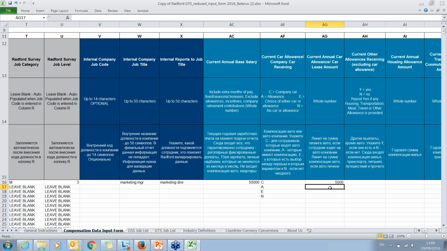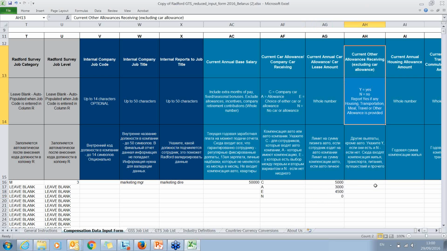And we expect all the currency to be represented in local currency. So that's from salaries to allowances, etc. Should a person receive an allowance amount, please put the annual amount that is received, and everything that we ask for within a Radford survey is an annual figure. And in whatever case the person is eligible to receive a company car or a car allowance up to the maximum value of $4,500, if you can also communicate that to us. And where there is none, you can put 0 or you can just leave it blank. Preferably 0, so it does show that it's been populated.